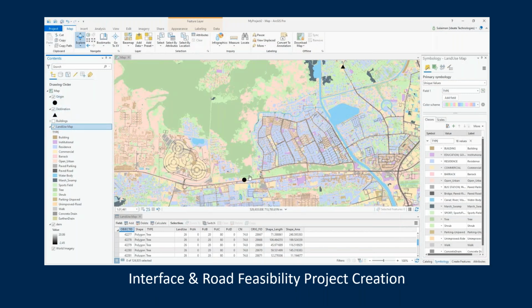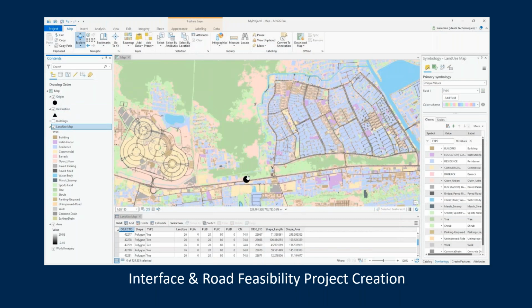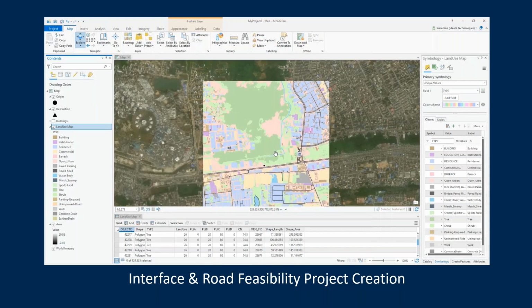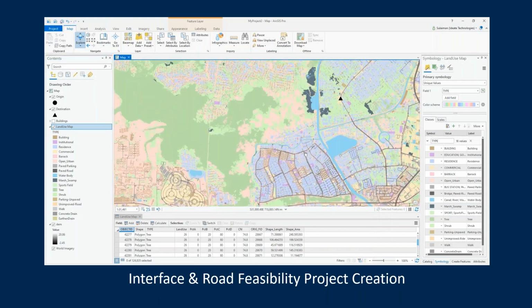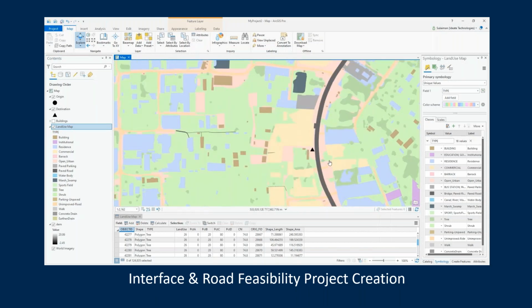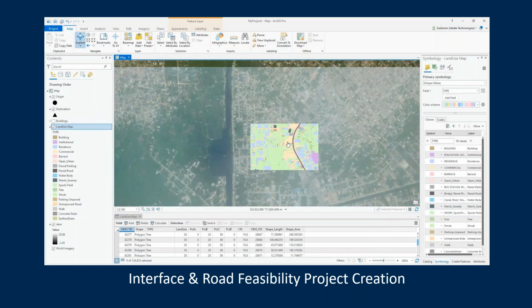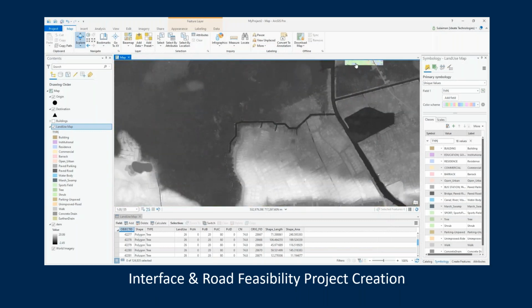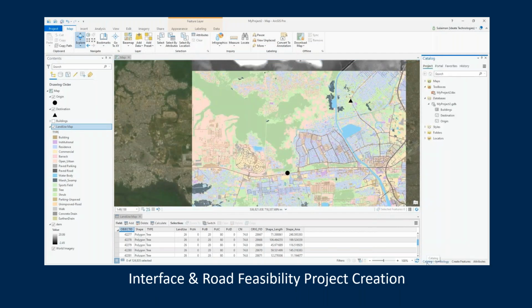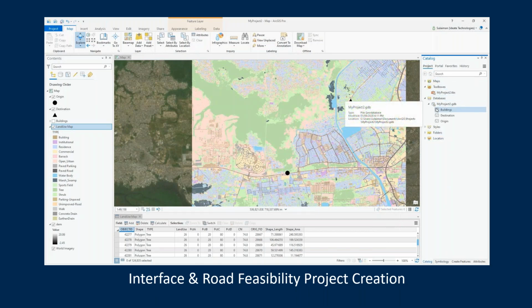You've got the destination and origin points. So if I had to zoom in here a little bit, you can see that circle is our origin point. So we're telling the software that, hey, listen, our road needs to start somewhere here. And if I scroll up a bit, the triangular portion, that's where it needs to end. Now, bear in mind, we have not drawn the road. We have just set the start point of the road as well as the end point. And we're telling the software, hey, we need help in connecting us from A to B. We don't have a defined path. Can you propose one for us?